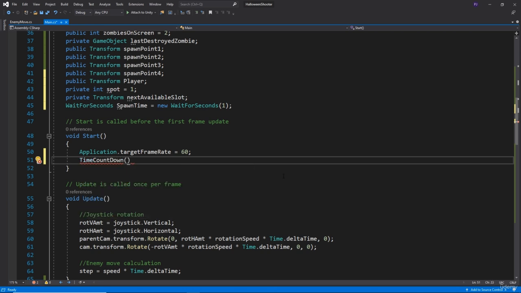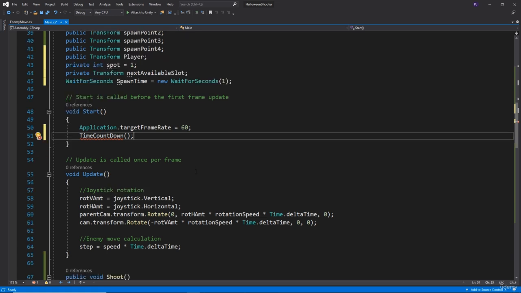The time countdown will add a timer, but from here we can also call a lot of other functions that don't need to run in the update. The update call is called once per frame, so if you're running 60 frames per second, it would be called 60 times a second, whereas a custom function, you can get that to run, let's say, once a second if you want, and that's what we're going to do.